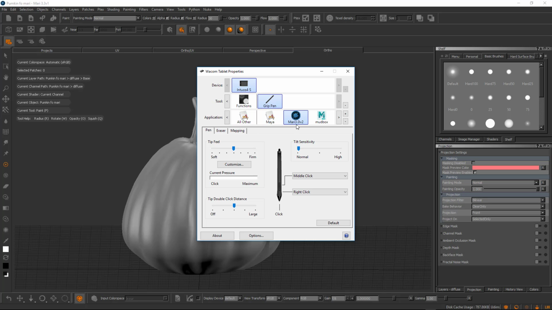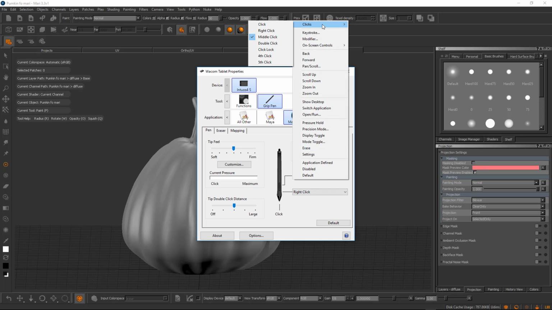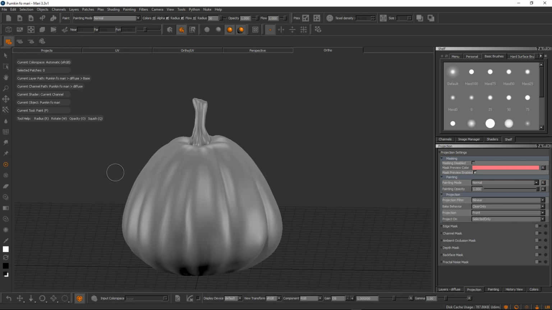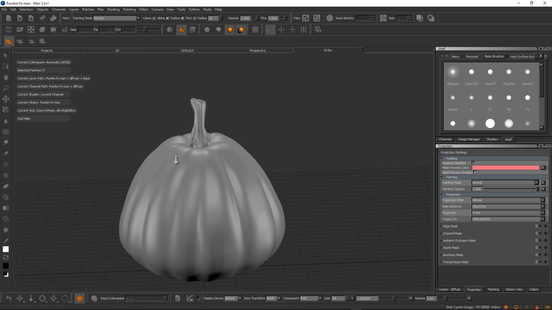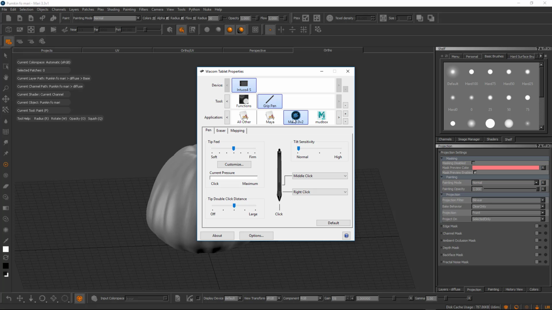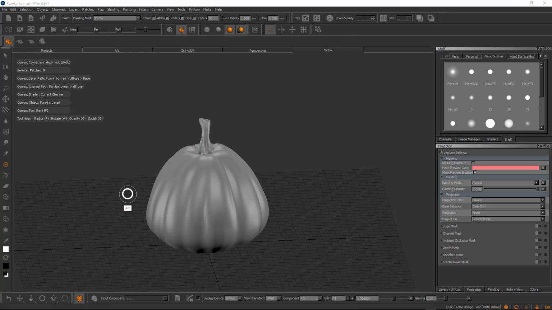I'm going to go to my Mari setup when I'm on my pen, and I think I need to, no, it should be middle mouse click. Are they both middle mouse? It's right click on the bottom, and middle mouse is the top. That's weird. Let's check this out. So this is supposed to be middle mouse. Huh. That is very weird. So I'm going to reset to default and see if it still does that.